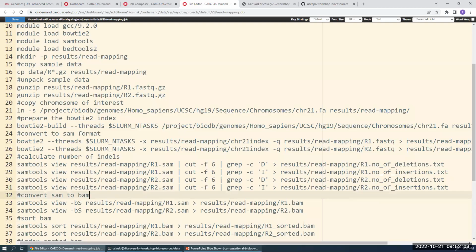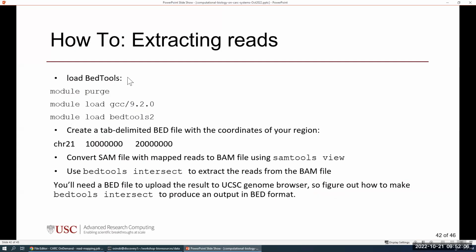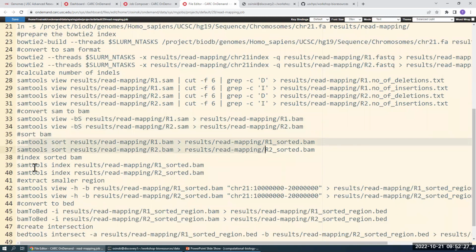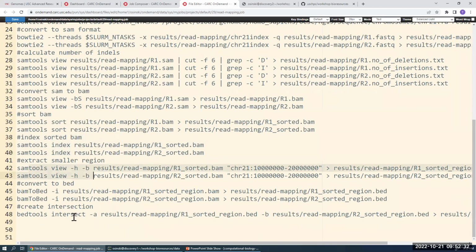So after that, going to the second part, we are utilizing BedTools2, and we need to create a tab delimited bed file. So in order to do that, we have to convert SAM to BAM, sort the BAM files, create an index, and do the extraction of the region of interest.